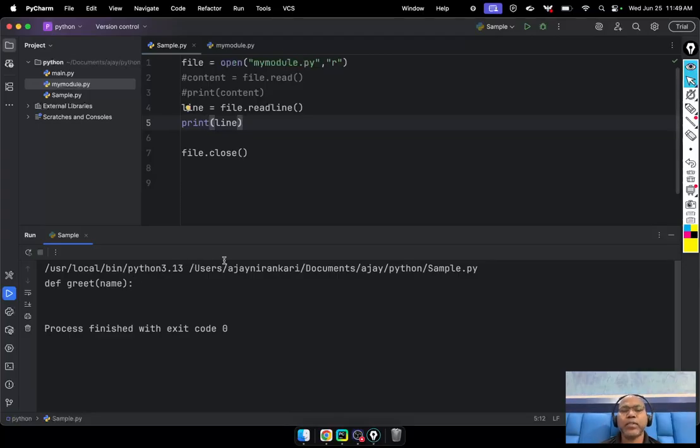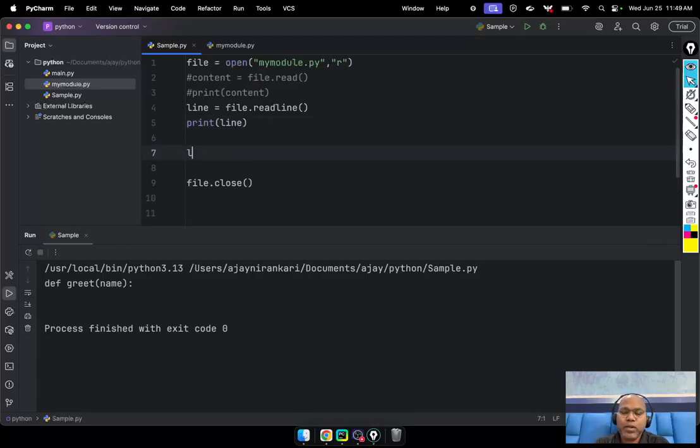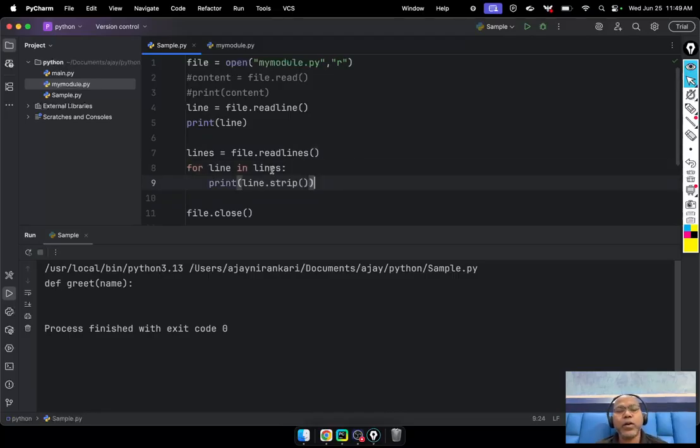Okay, next. You want all the lines. Similarly, we have a method readlines, and here it returns a list of lines. So you have to loop over them: line 1, line 2, line 3.